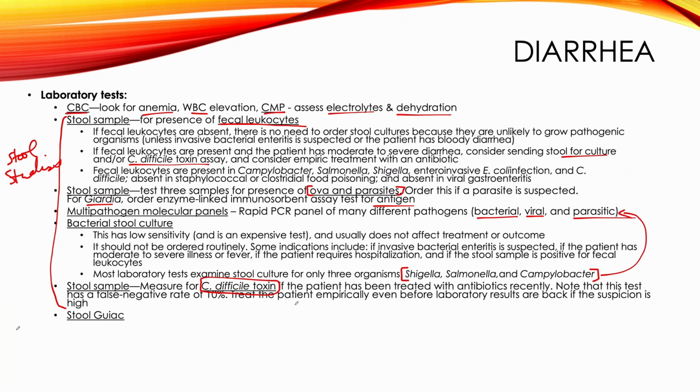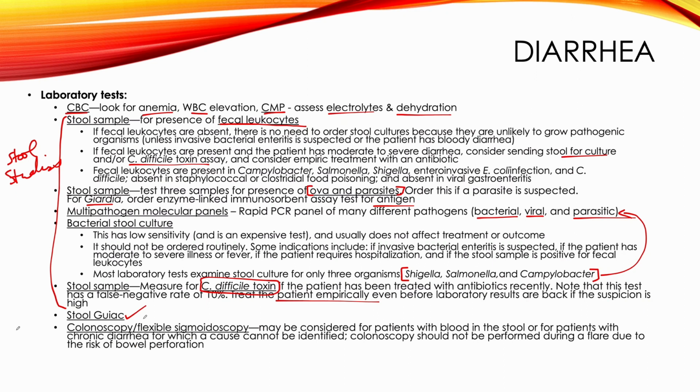If you're really suspecting C. diff, you're going to get those stool samples and cultures, but you then treat empirically until you know that's what it is. And then stool guaiacs, these can be done at the bedside. You do a quick rectal, or you can use the stool that's been collected to send, and you can look for blood in the stool, microscopic blood that you can't see with your eyes.